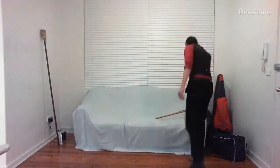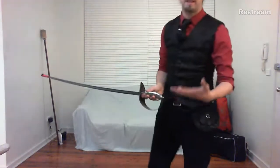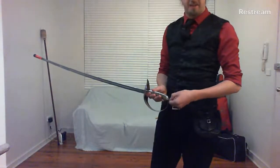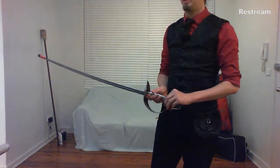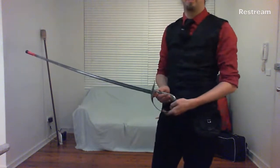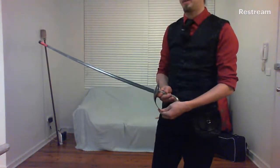Anyway, let's start off. Like I said, Chambon basically assumes that you know a whole bunch about sabre, or at the very least he writes in a way that requires other saber knowledge. In fact, you couldn't necessarily say he's writing because he assumes you already know so much, as he could also be doing what a lot of 19th century authors seem to do, which is assume that by defining what he's talking about, you will understand it. He's not actually writing instructions, he's writing definitions.